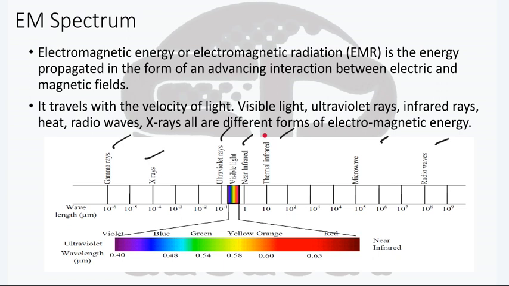Give me examples of use of gamma rays. Why is gamma ray used? Gamma rays are used for what? Everyone give one example. Gamma ray use, X-ray use, UV ray use, infrared use, microwave use, radio wave use.